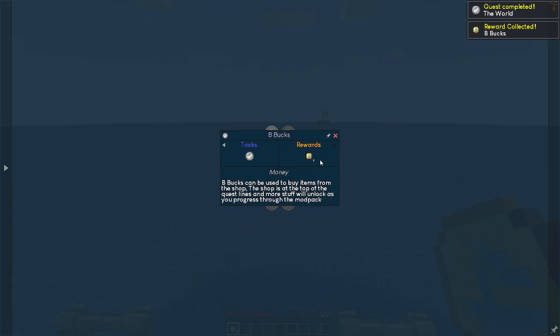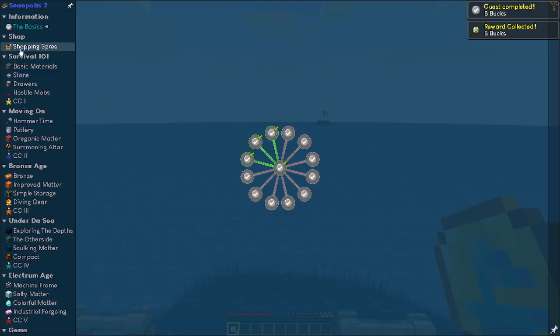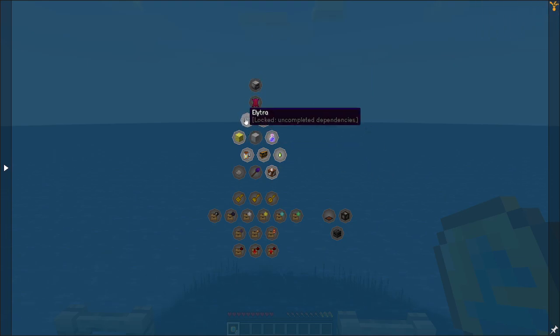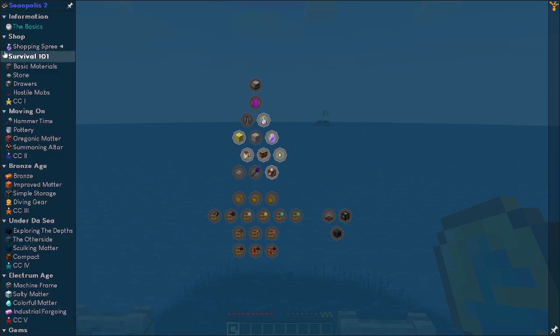B-Bucks can be used to buy items from the shop. The shop is at the top of the quest line, and more stuff will unlock as you progress through the mod pack. Okay, so if we look here, the shop is right here. You've got some things such as a material stonework factory, elytra, some XP floating block, sponges, etc.